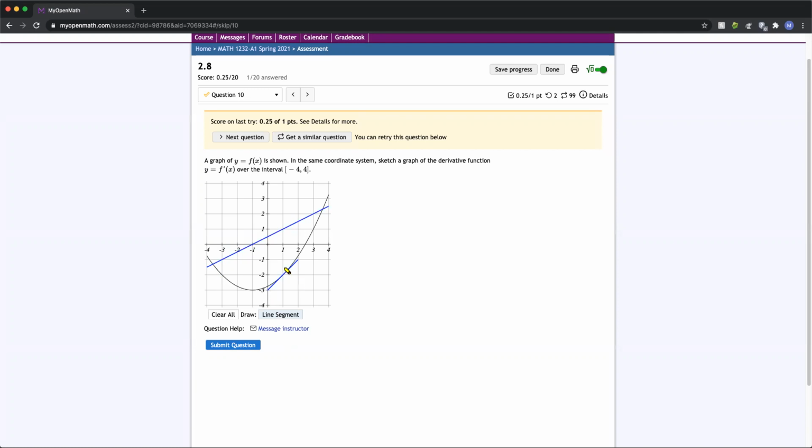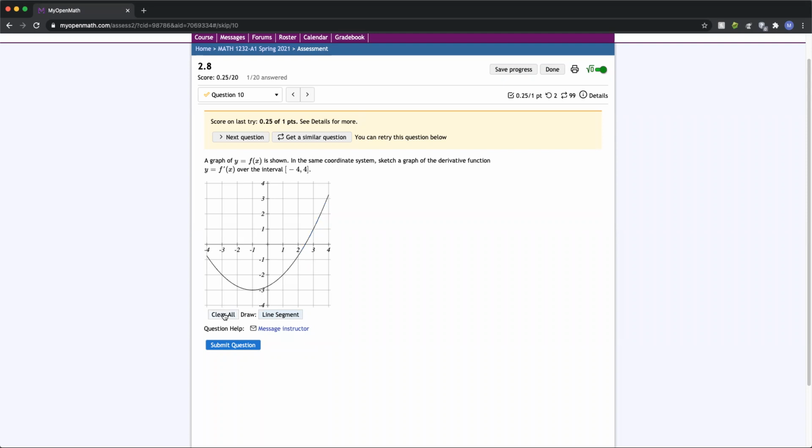I'm going to have to redraw this because I have this other line right here. It needs to go away. This does seem to indicate that our derivative is supposed to be 2 at an x value of 3. Let's draw that in real quick. If I clear this all out, that looks like a tangent line at 3 to our graph. The slope of that line is going to be up 2 and to the right 1, or down 2 and to the left 1, which would be a +2 for the slope of this tangent line.